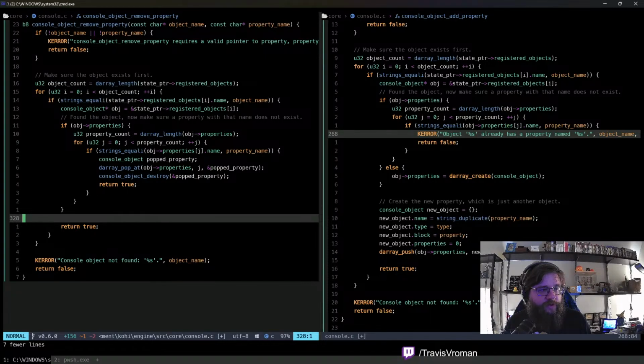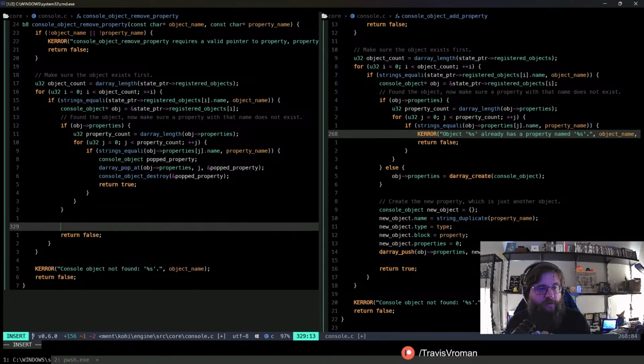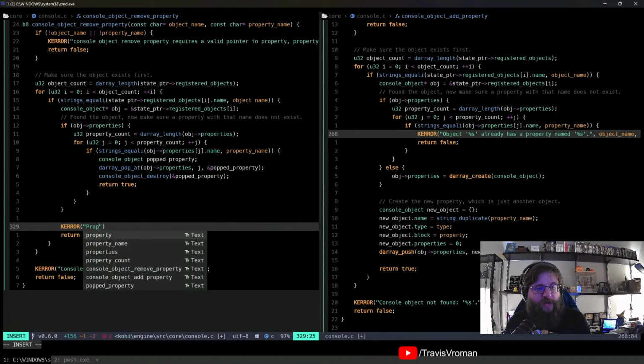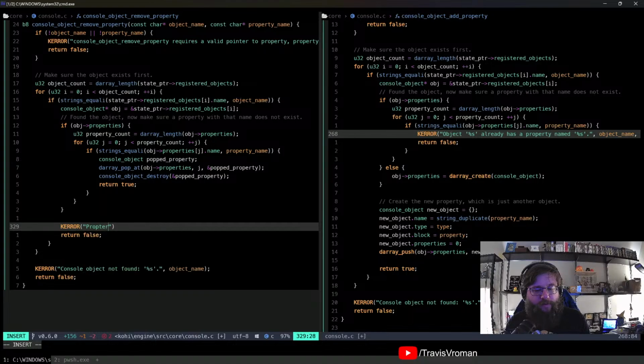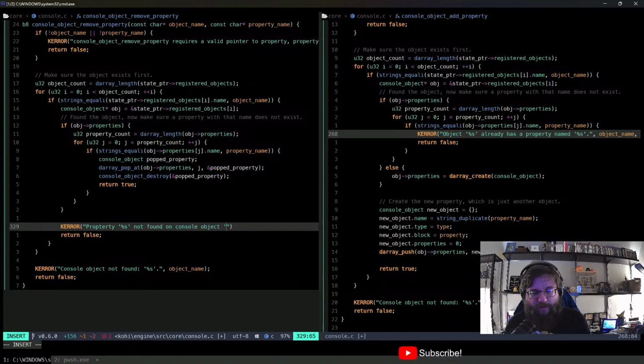So if we get to... Well, if we get here, actually, this is an error, right? So in this case, we're going to say property, whatever, not found on console object, whatever it's named, right?